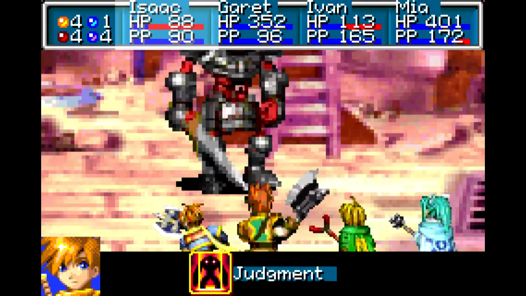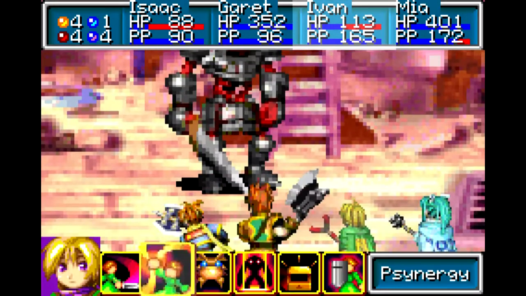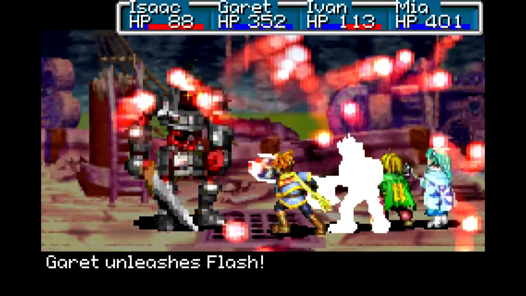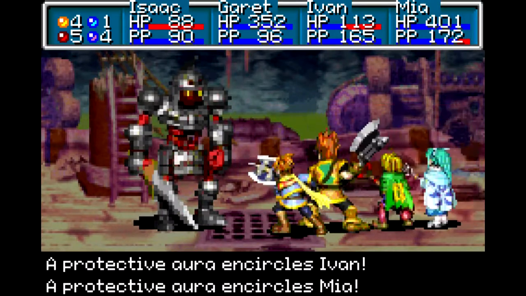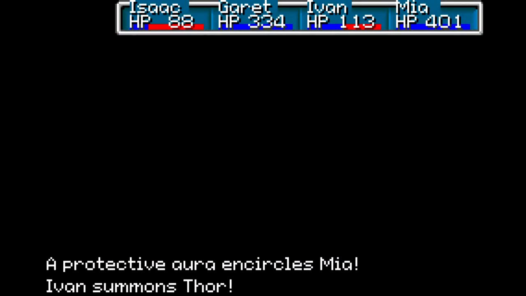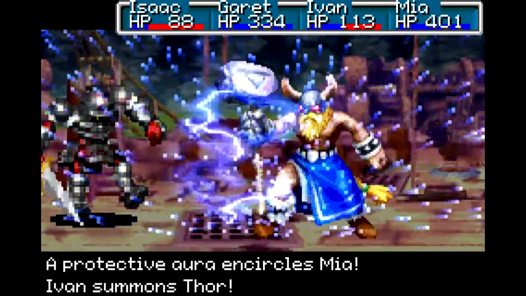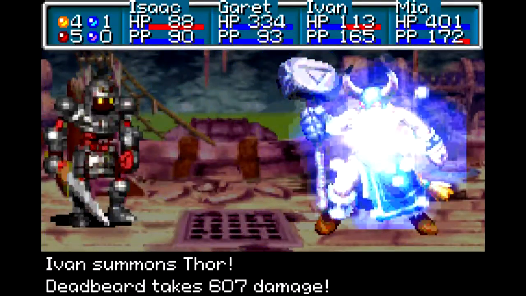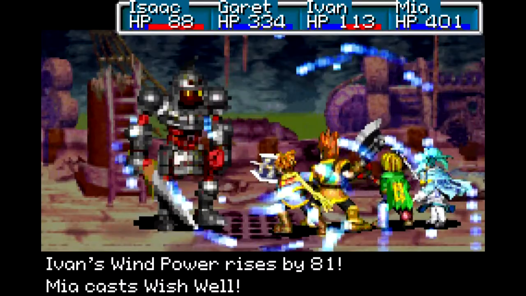Alright, let's start using some summons here. Oh, we got Flashback. Okay, you know what? We're gonna do this, and then we're gonna use Wishing Well. Probably just using Wishing Well and not wasting Flash one might have been a better idea here. That's okay. What do we have for time? Um, 22 minutes. Oh wow, I didn't realize this was going on for so long. That's okay.